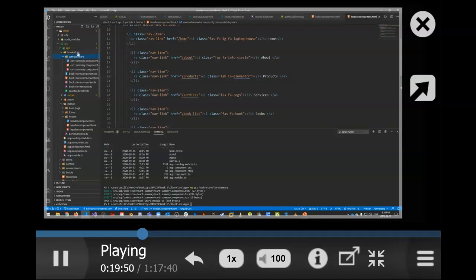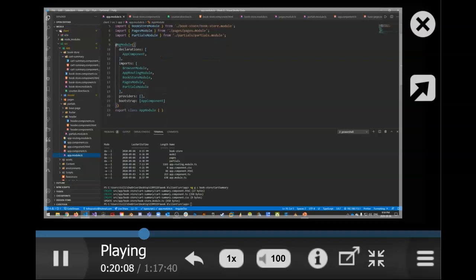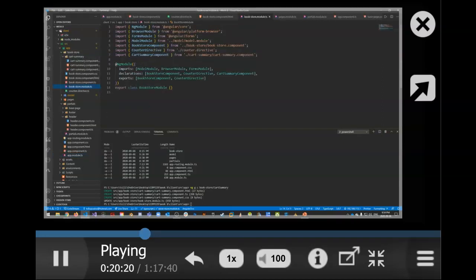Again, I would probably rejig this whole thing and make the bookstore component a subfolder of the store component. But anyways, let's continue here. One thing to note is it may have tried to add this into the app module. So let's check to see if it did that. So far, so good. It didn't do that, because we added the cart summary component into the bookstore component. It's looking for a module, the bookstore module, and you can see now that it's nicely put this cart summary component in there without us having to do a lot of work.